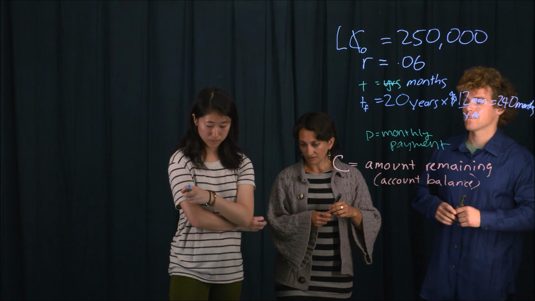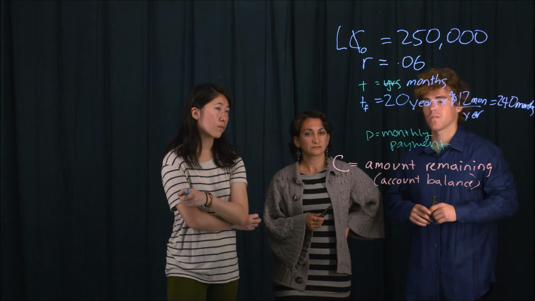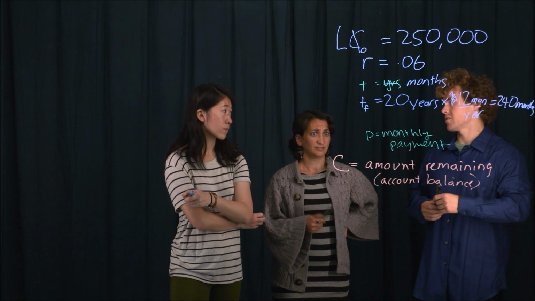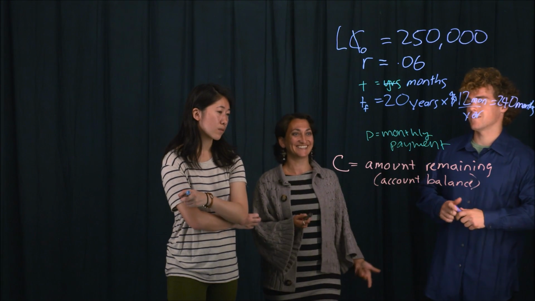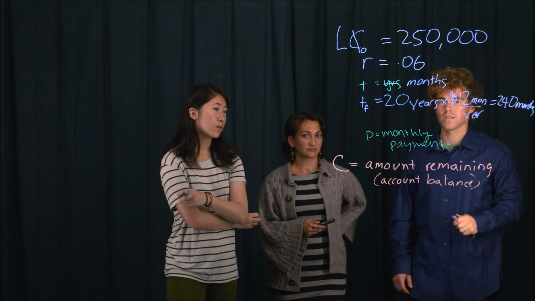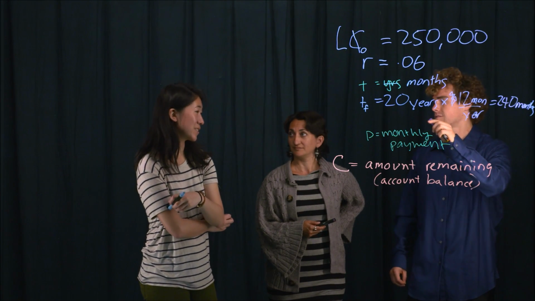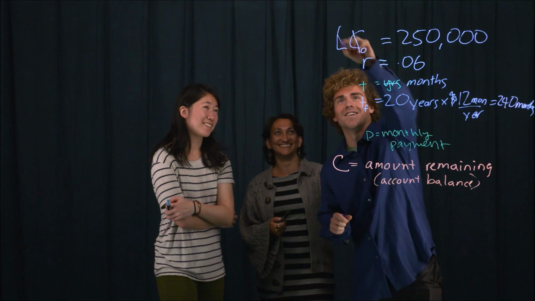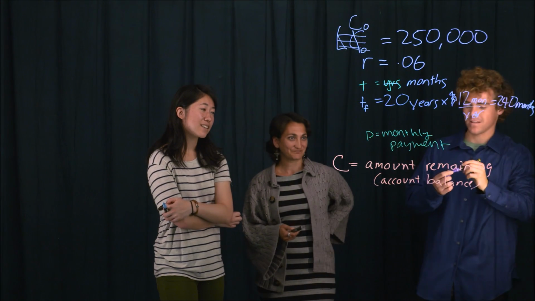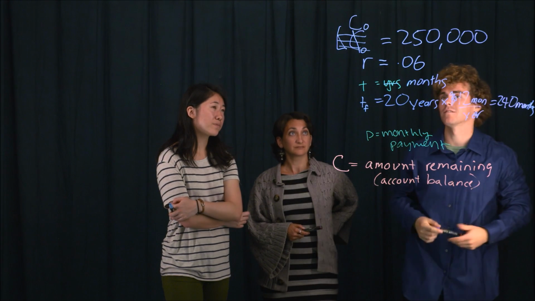Do you all agree on that? So it doesn't matter if you're representing the balance by L and C at the same time? You want it all in C? Sure. They are just variables that represent these numbers. So if you three agree on that, then we can change it. All right, we'll put it back to C. Let's just cross this out. So again, this is our initial amount borrowed right here, which is 250,000.